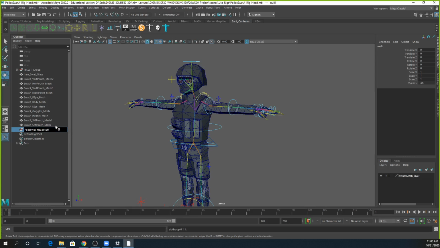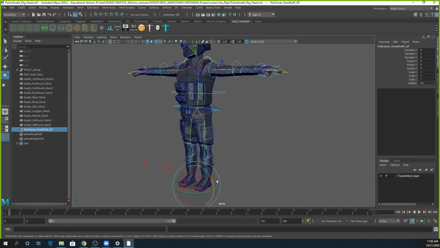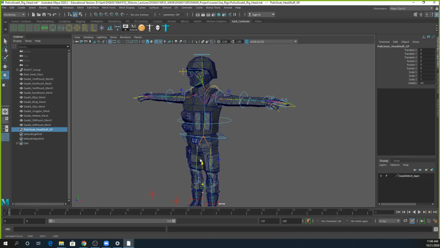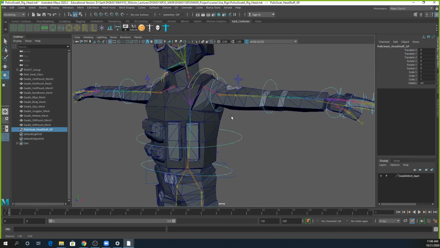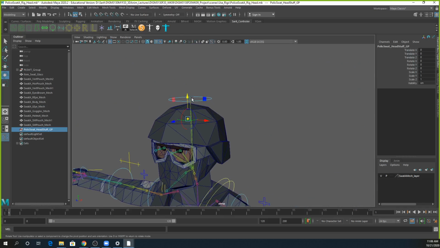I mean, you can name it any name you want, something that makes sense to you. And I'm gonna change the pivot point. I'm gonna press D, and the pivot point, I will snap it to the tip of the head joint.